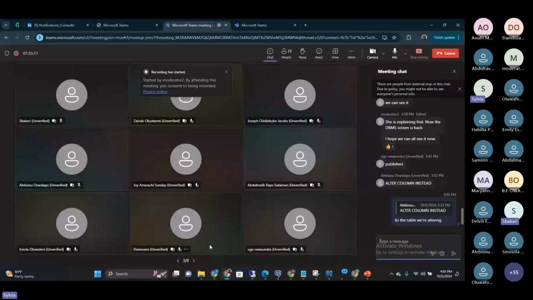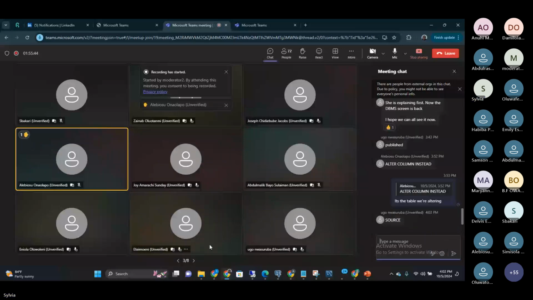Is that okay? Yeah, you just connect it. When you go to Power BI and want to select the source of your data, you're going to see different options, like Postgres and MySQL. You can click on whichever one is where your database is located, then connect to that particular database in Power BI.